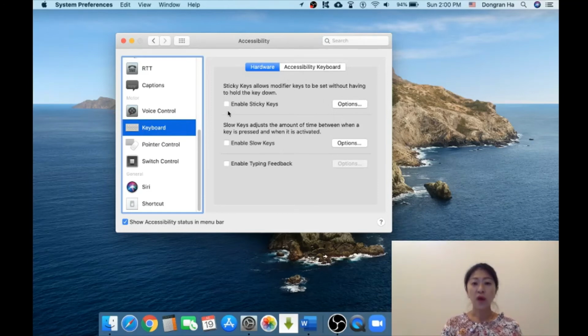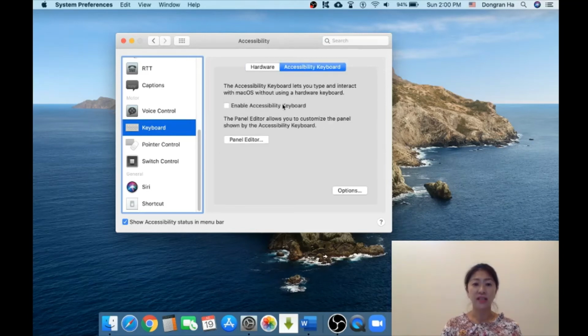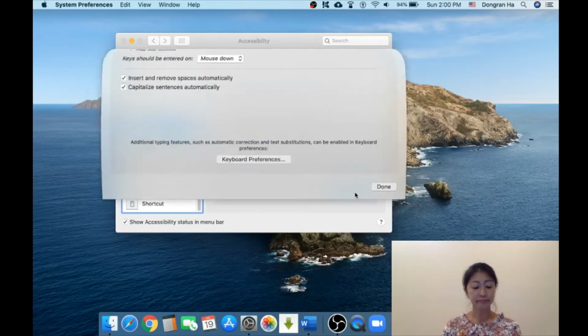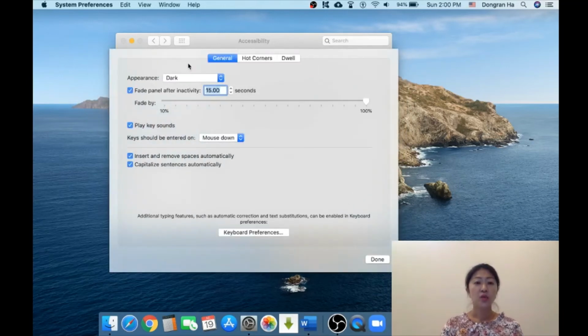Before I turn on the Accessibility Keyboard, I'm going to click Options and go over some of the options. Now the Options window appears, and the first thing I check is this play key sounds feature.